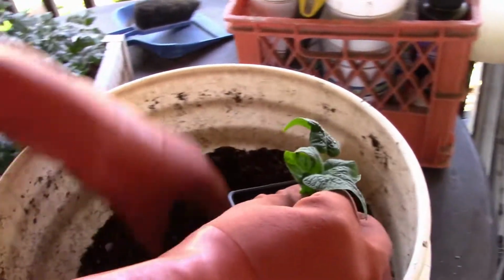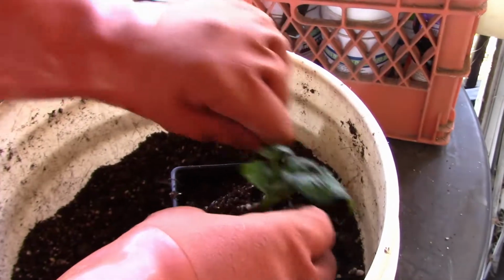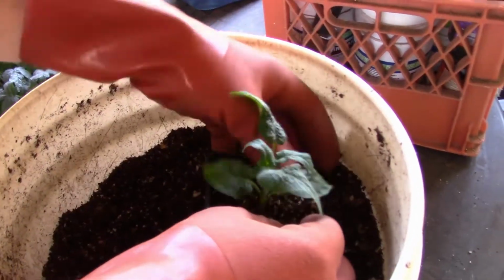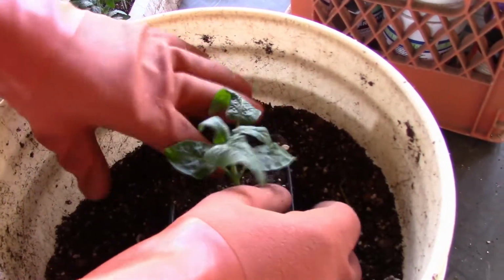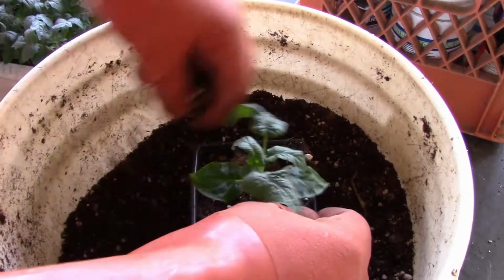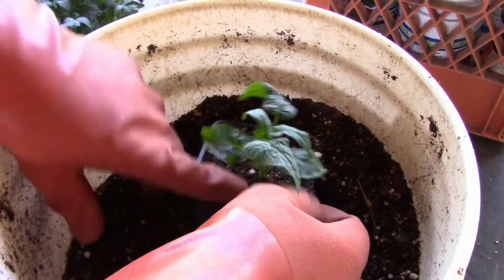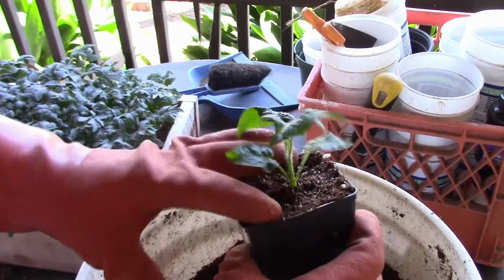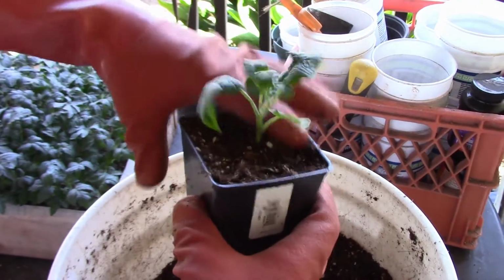I might end up burying the cotyledons, but you want to plant it deep like this. Tomatoes are vines, and vines produce adventitious roots. So by burying the stem, you will encourage the tomato plant to send new roots out from the stem. You're effectively doubling or tripling the root system just by planting it deep and growing it out for a couple, 3 more weeks in this pot.